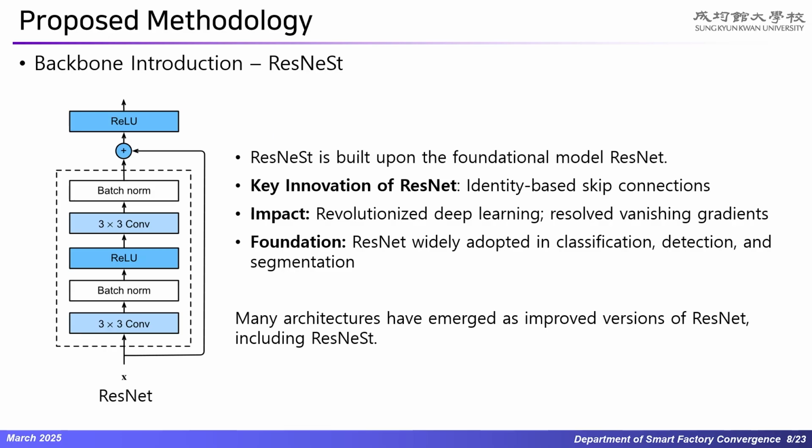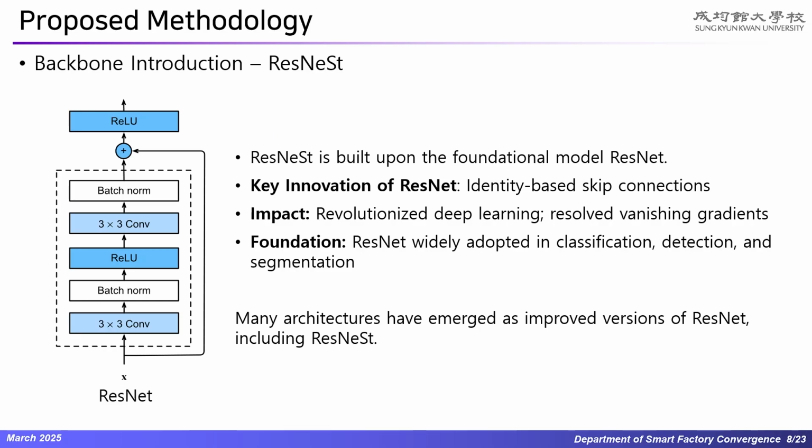ResNet's game-changing idea was the identity skip connections, which you can see over here, which is essentially a direct link bypassing one or more layers. By having this shortcut, the backward flow of gradients is preserved, preventing them from becoming too small. This clever approach allowed researchers to build neural networks with over 50, 101, or even 152 layers. The ResNet used in this paper uses 50 layers.